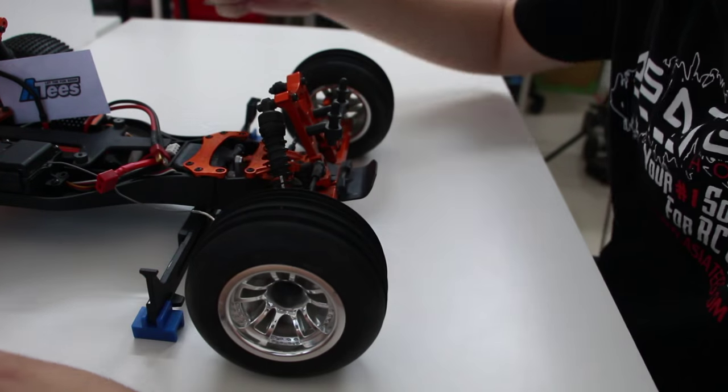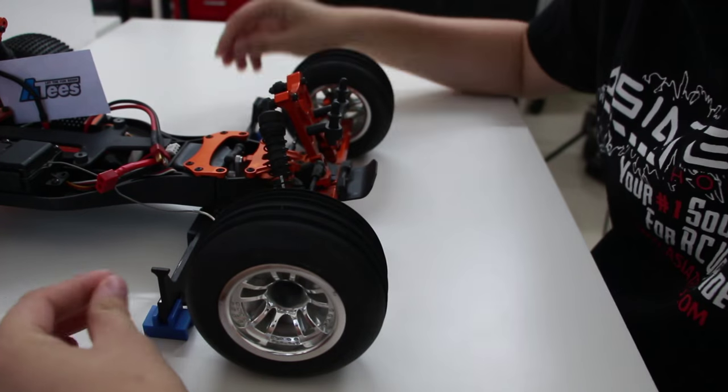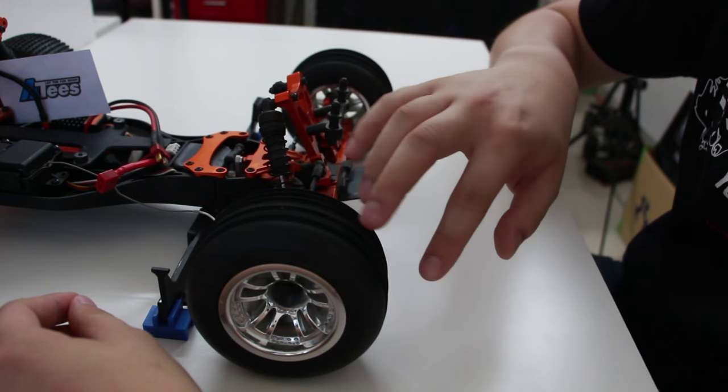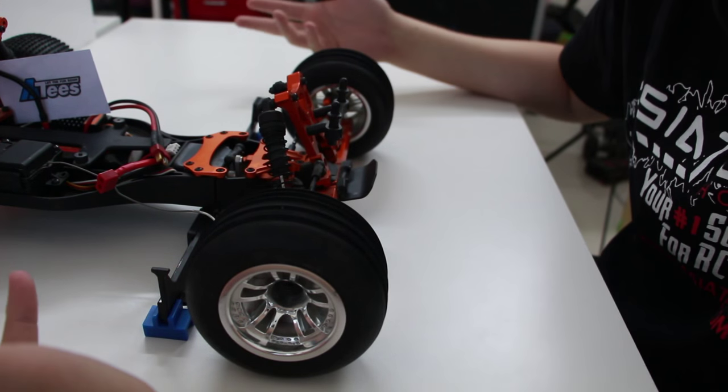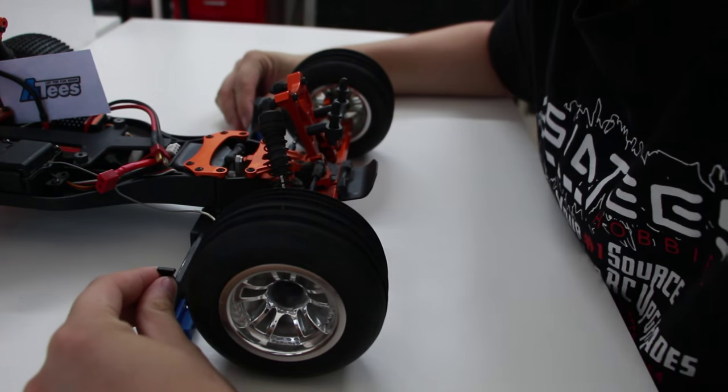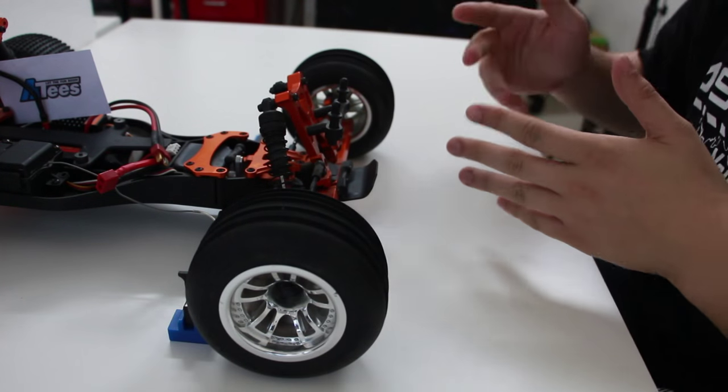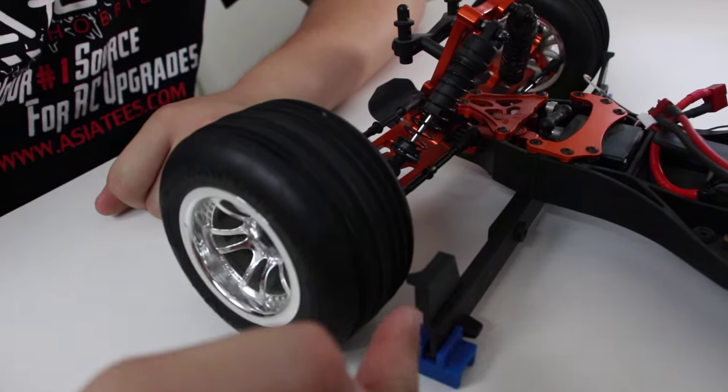The first thing you're going to do is on the left side, the left side meaning your left, you're going to find a reference point on your tire. So any of these ridges or if you're using another kind of tire you just have to find a point that you can remember and you're going to line that up. Right here we have it lined up and you're going to do the same thing on the other side of your tire with your other point.